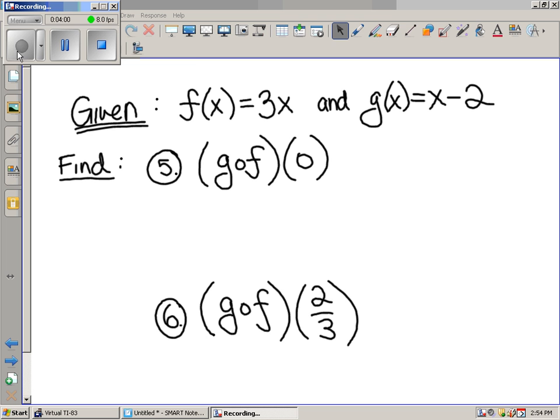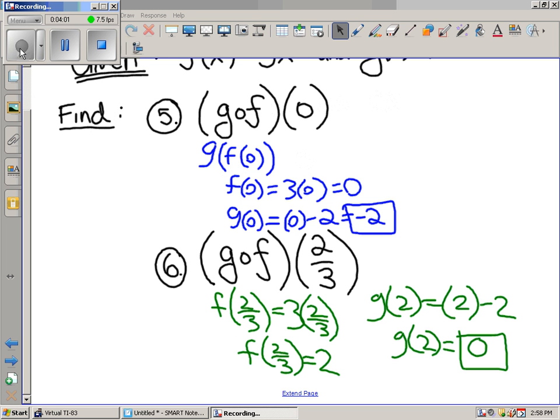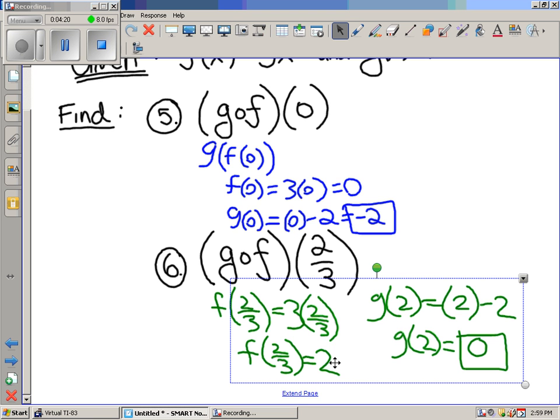Let's just try and practice again. We had two classmates come up. Megan did question number 5, and she did a great job. Number 6 is hard. You really do need to use a calculator because 3 times 2/3 is difficult to do on your paper by yourselves. But you could do it if you wanted to. In your calculator, if you multiply those two, you get 2. And then you plug it back in. 2 minus 2 is 0. It's perfect.